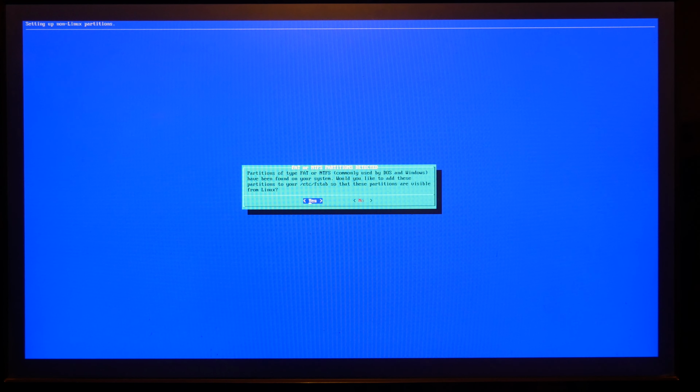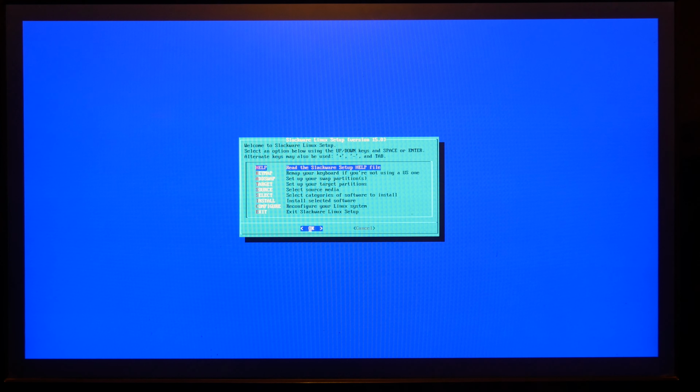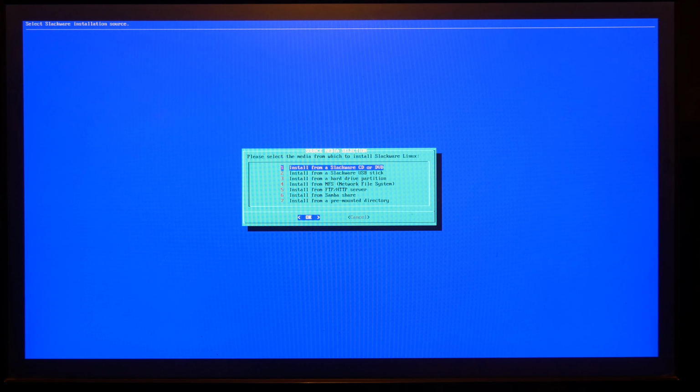And so, if I wanted to, I don't really want to set up swap. Yes, you want to continue. I prefer not to use it if it's going to slow down the reading from the SD. Would you like to add these? No. Well, maybe you do, because sometimes if you want to add files to it, but I'll just skip that for now. And then target partition, no. Source media.